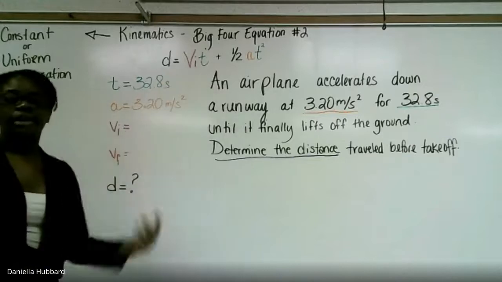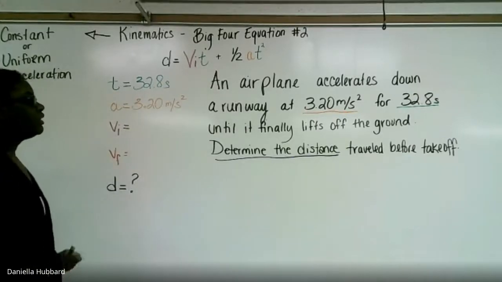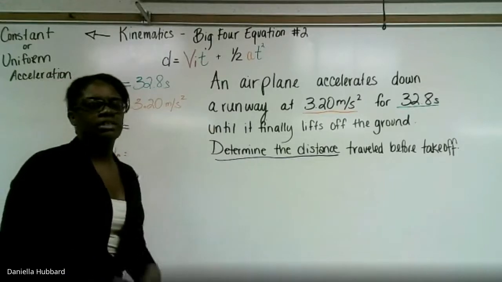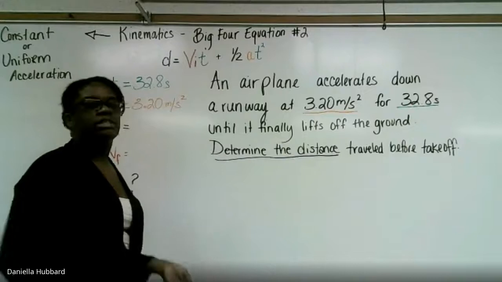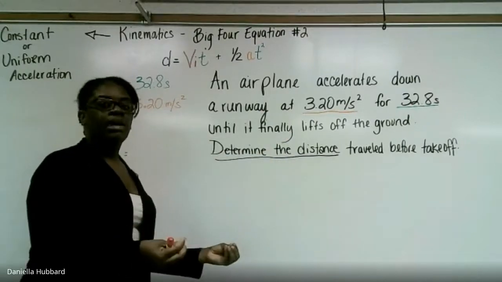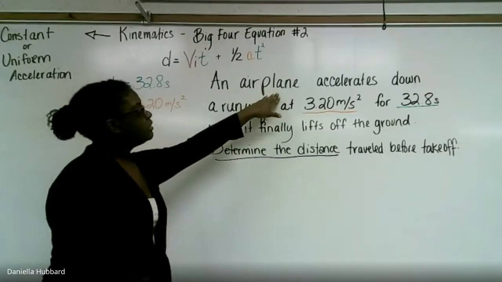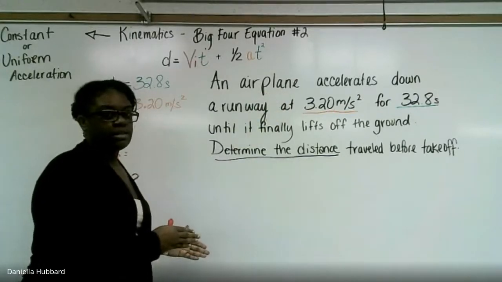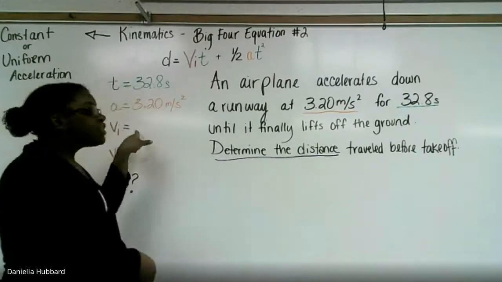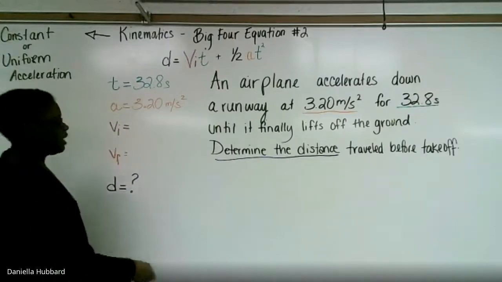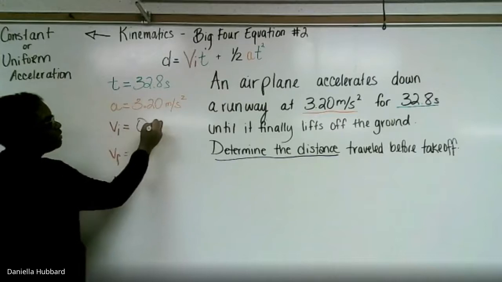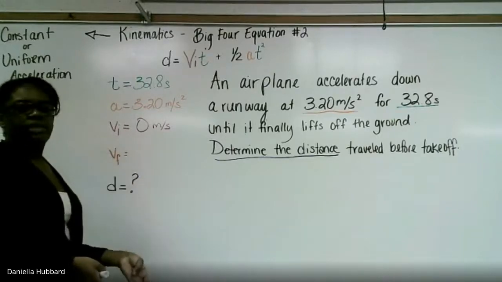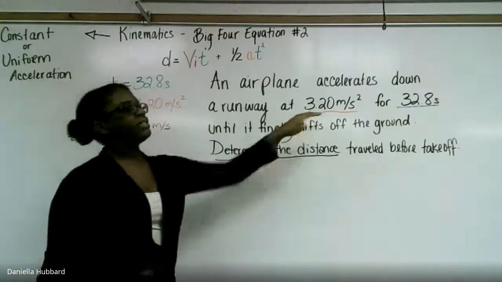Well, since I'm telling you which equation we're doing, you know that we're not going to use VF. But at the same time, if you look at the problem, we're not looking at a final velocity, because the final velocity would be the speed that the plane has as soon as it takes off. However, at the beginning of the trip, the plane would not move. So we're coming from a position of not moving, and now we're starting to take off. So initially, our plane has a speed of 0 meters per second. That's the beginning speed. How do we know? Because it's not moving at the beginning of the runway, then it starts accelerating.